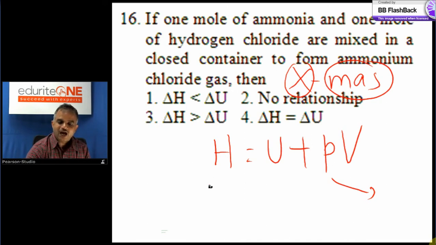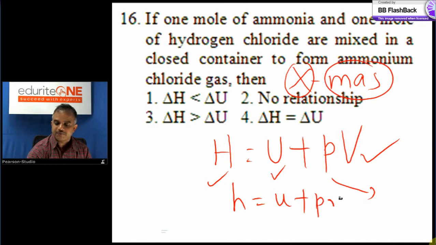So enthalpy is an extensive property. Internal energy is an extensive property. Volume is an extensive property, but pressure is an intensive property. So that is why pressure I can write small, whereas for internal energy and enthalpy, if I write small, the meaning is different. For example, sometimes you see this equation. What does this mean? This means this extensive property I have divided by mass so that I get per kg. So U also per kg, V is per kg. This is total, this is per kg.